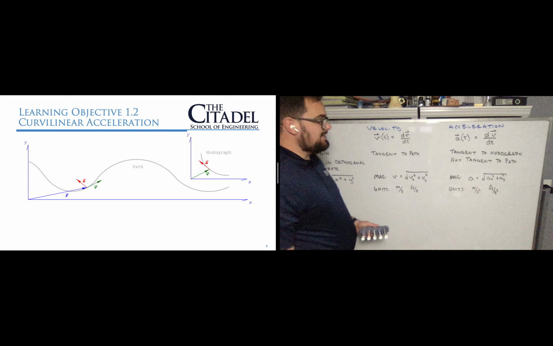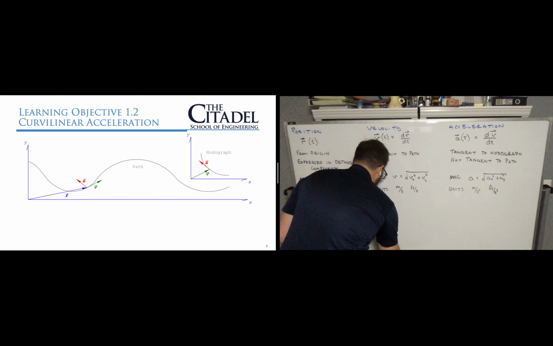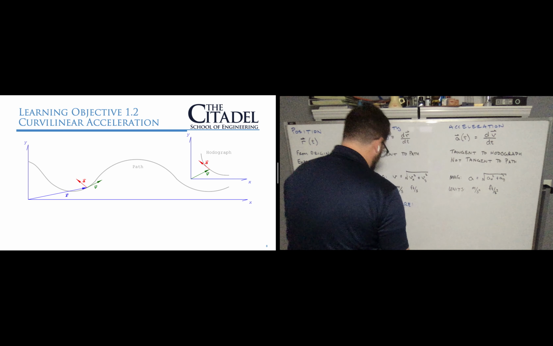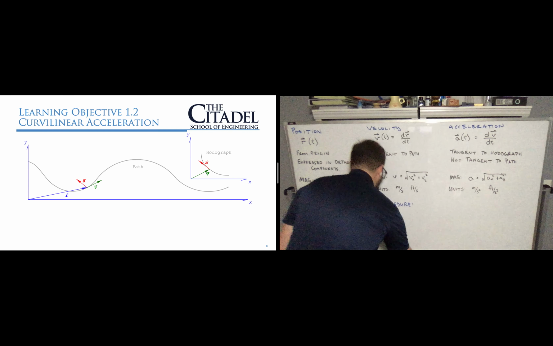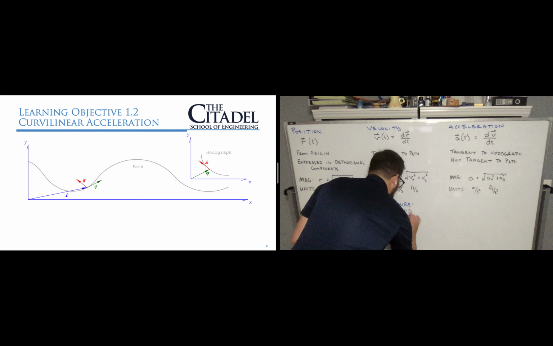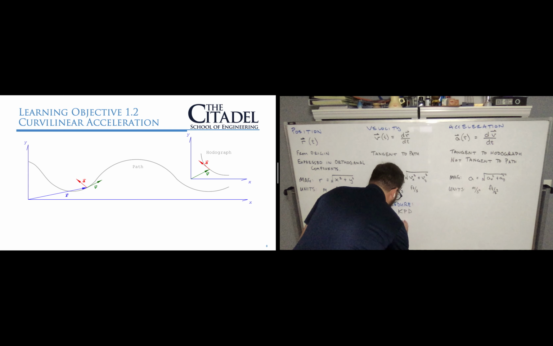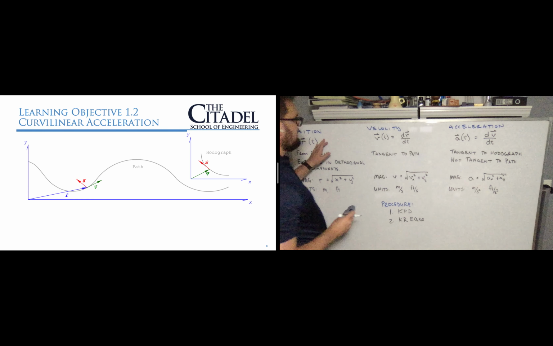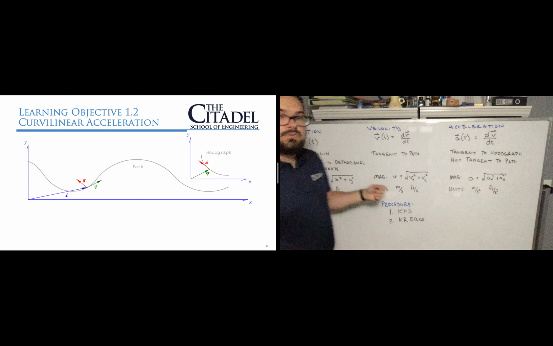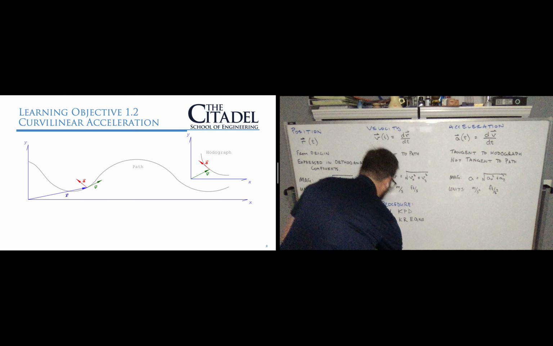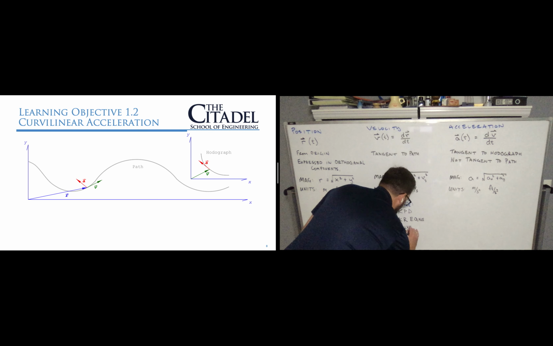Finally, if we think about our procedure, it's going to be the same as it was before in rectilinear. It's just our diagrams are going to be more important because the work we're doing is more complicated. There's multiple dimensions going on. So we're going to start with our kinematic property diagram where we sketch position, velocity, and acceleration. And then we would write our kinematic relationship equations, which we have the base form of here. But again, everything we've done in rectilinear is going to have a similar corollary in curvilinear. And then from there, hopefully we're able to solve for our unknowns.